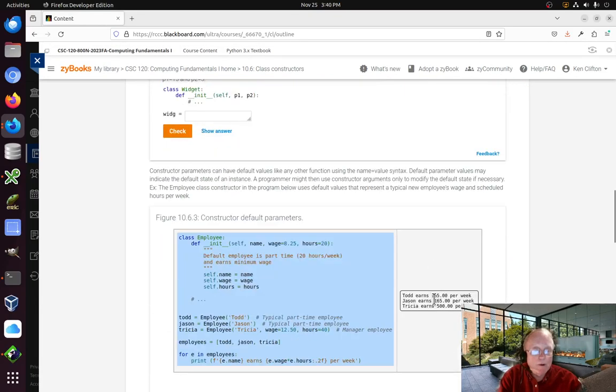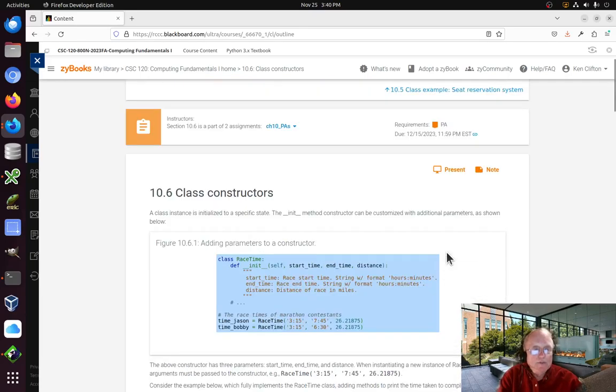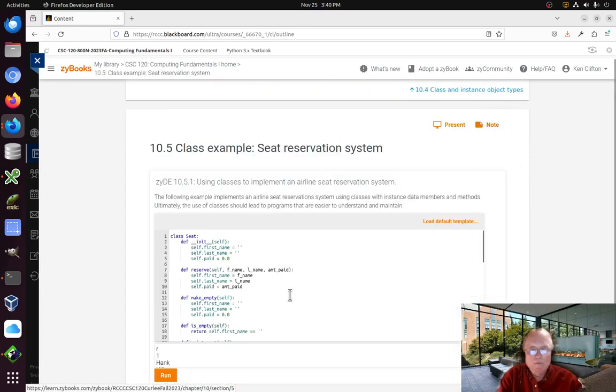Got to go back one more. In the seat reservation system, what they didn't do right here for all this data that says first name, last name, and paid, in the real world, we would make all these things private, where somebody outside of our class here couldn't get to them, okay?